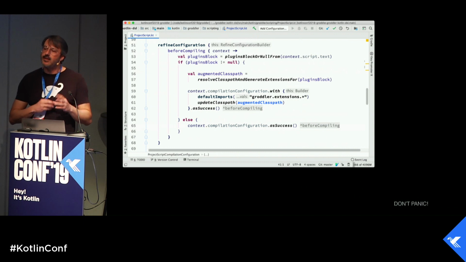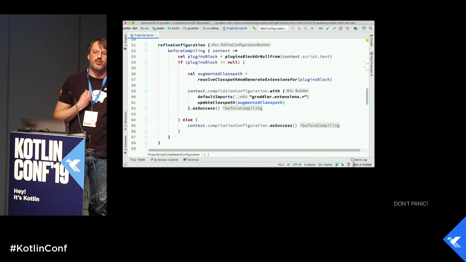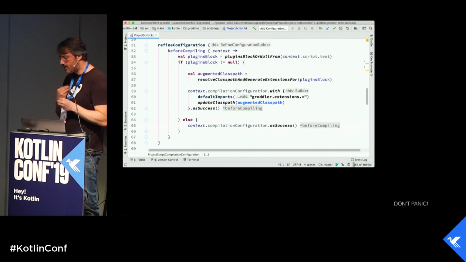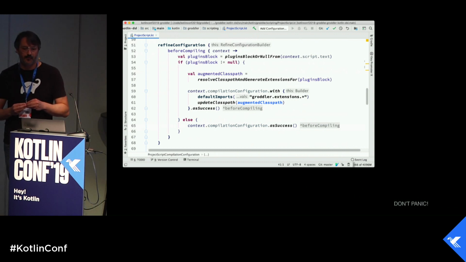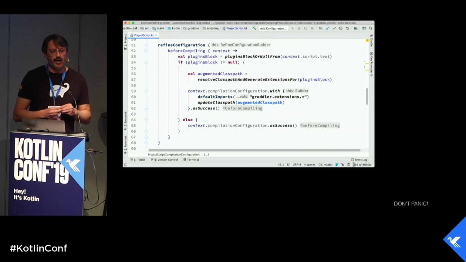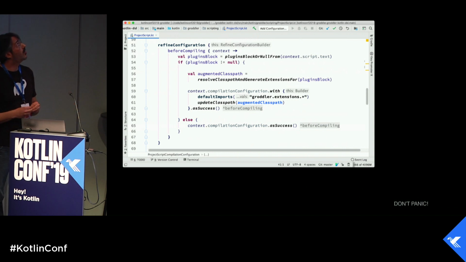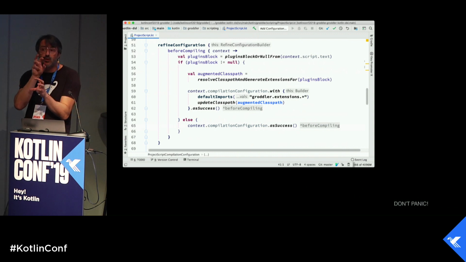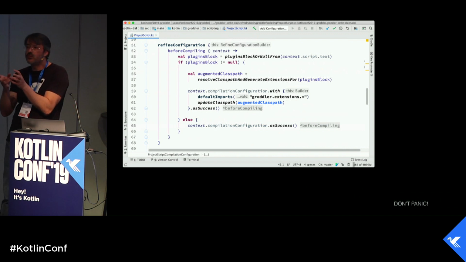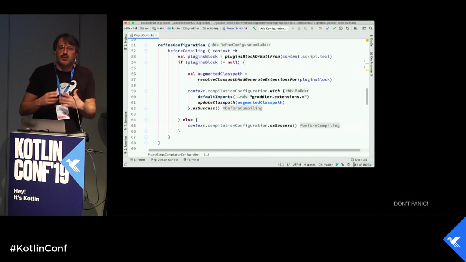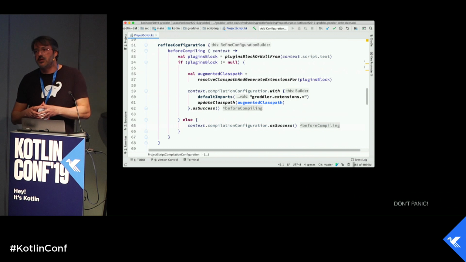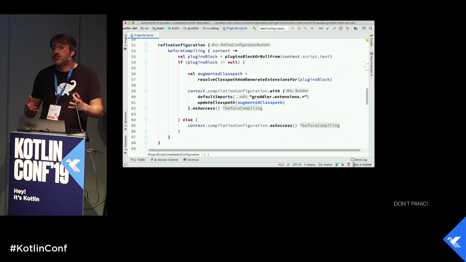I'm adding some stuff to my compilation configuration. I'm telling the Kotlin compiler that before compiling my code, I actually want to look at the code and refine the configuration. You can add more imports, you can add more stuff to the class path. You can change everything about the scripting configuration at that point.